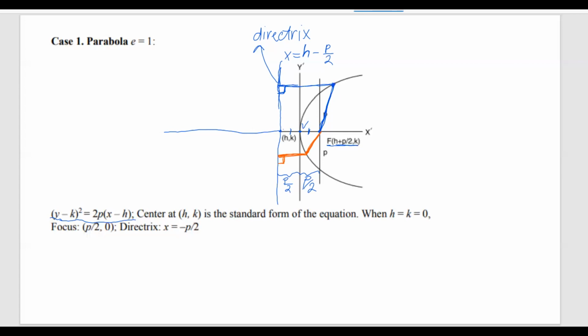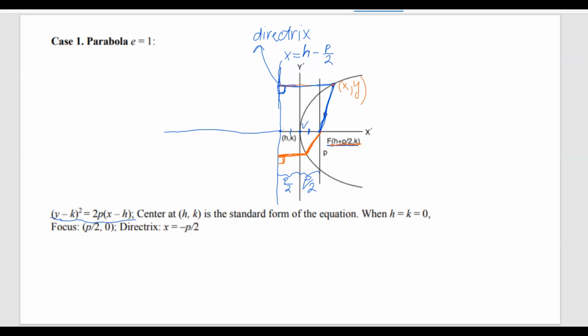And this is where they came up with this equation, and I will get to it because I'm going to calculate it. So again, for any point on the parabola, the distance from the focus to that point is equal to the distance from that point to the directrix. And this is actually how a parabola is defined. So now let's go ahead with this point. I will call it (x, y). And this is the focus point. We have the coordinates over here. And this is the directrix. We have the directrix coordinates over here.